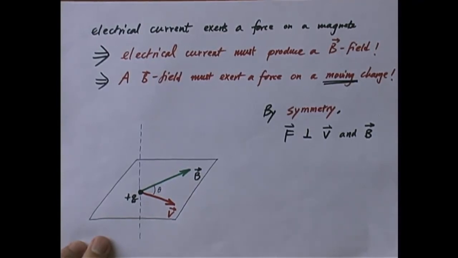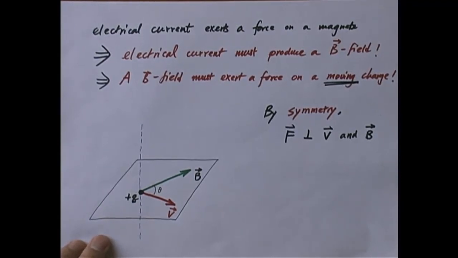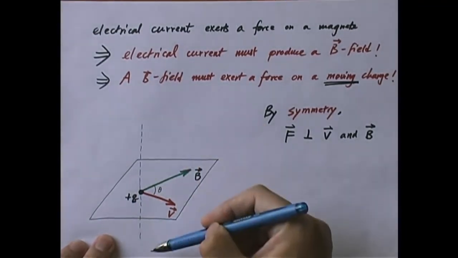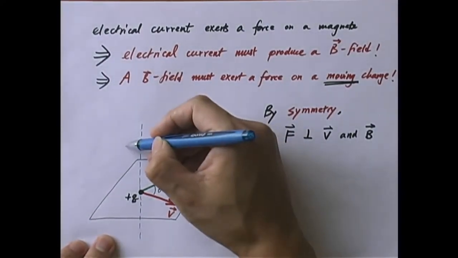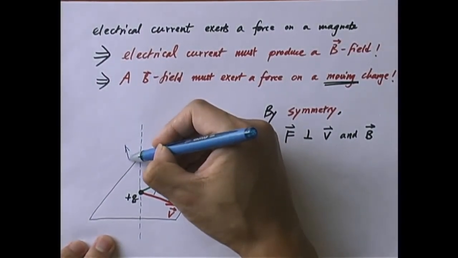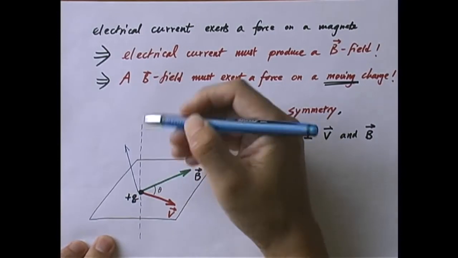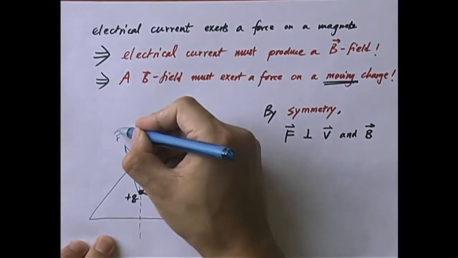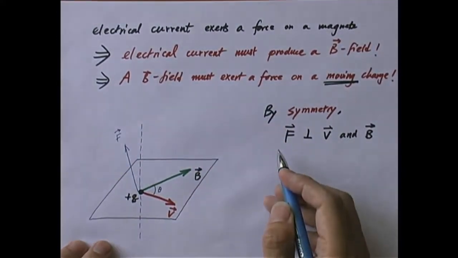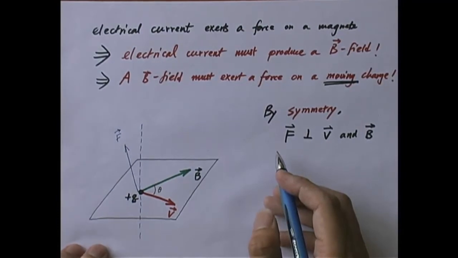It has to be. How do we know that? Well, we use a symmetry argument. That is what we do. Suppose the force that you get is not perpendicular to B and v. In other words, it's not along this axis. Then it's somewhere here, let's say, pointing in that direction. Okay, F of B, or F. I want to show that something would be wrong if that happens. How do I know that?